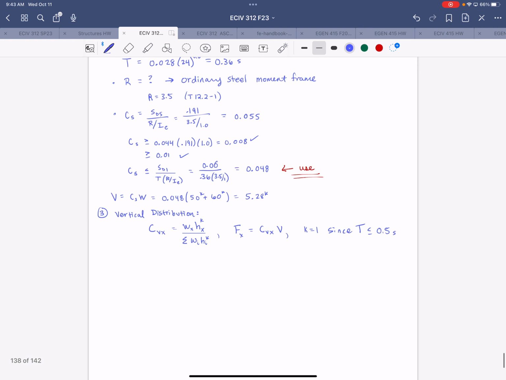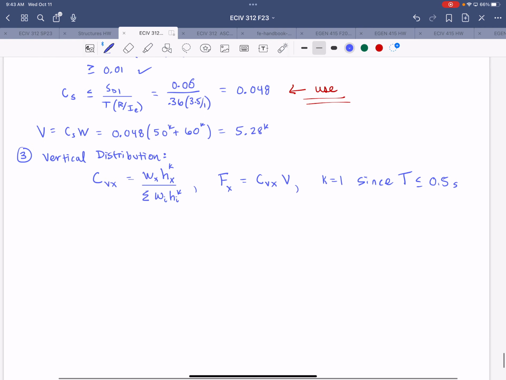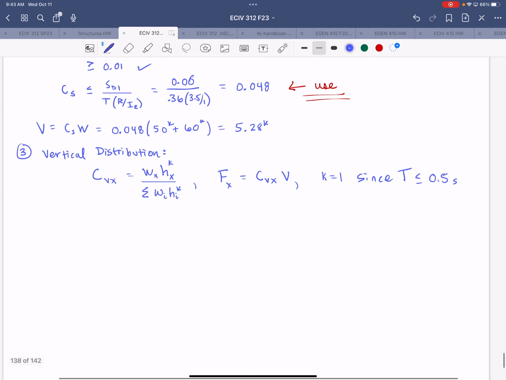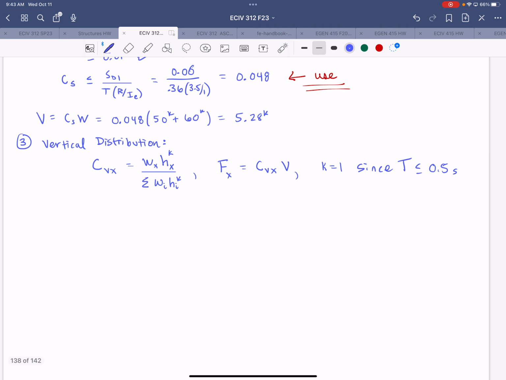All right, so there are a couple different ways to go about this next step. I like to organize things in a table. It's not really that crucial for a shorter structure like this that just has 2 levels, but when you have a taller building and you have a lot of levels to do these repetitive calculations for, it's really nice to organize it in a table, and then you can just systematically, put it in Excel, really is what I do. But you can go through and calculate each item systematically. So I'm gonna construct a table to show you that process there.